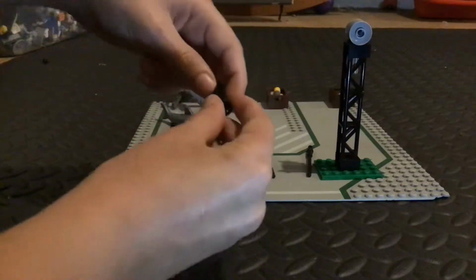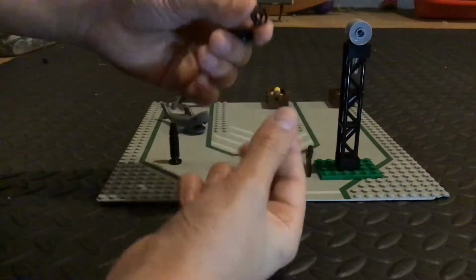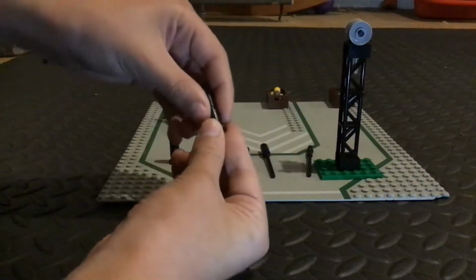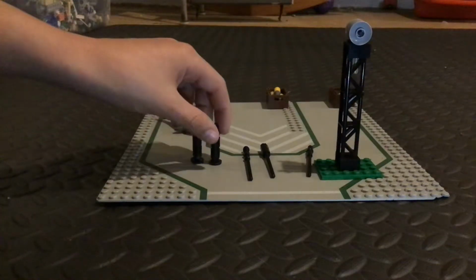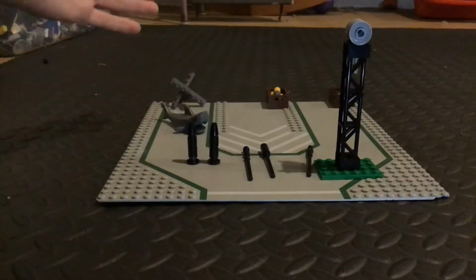So these are Lego steering wheels. And the way you get these off is you've got to be careful with some pliers and pull them off the little stands. I did that with both of them. And it's pretty easy to do. Both of these are pretty easy to make.